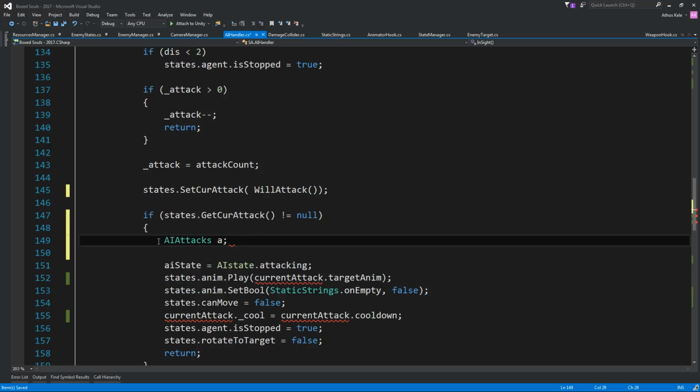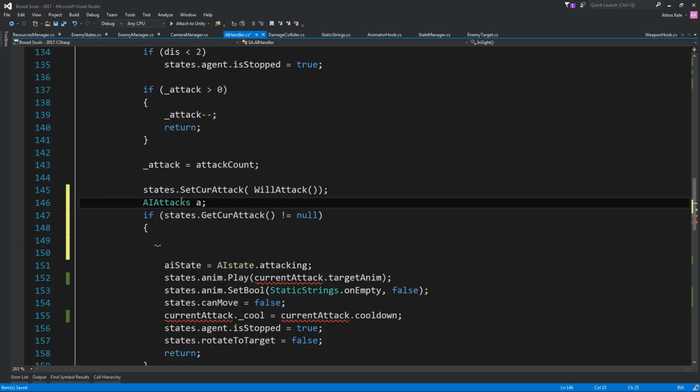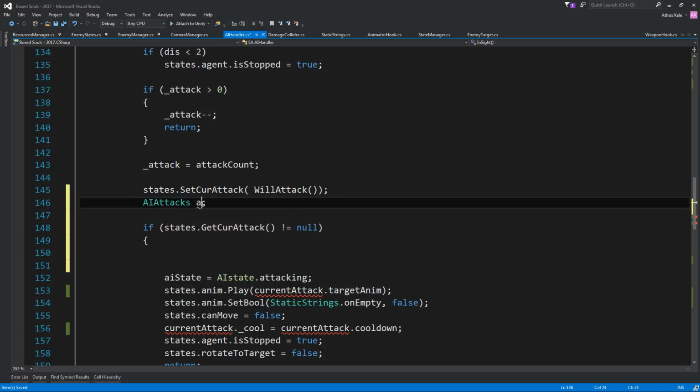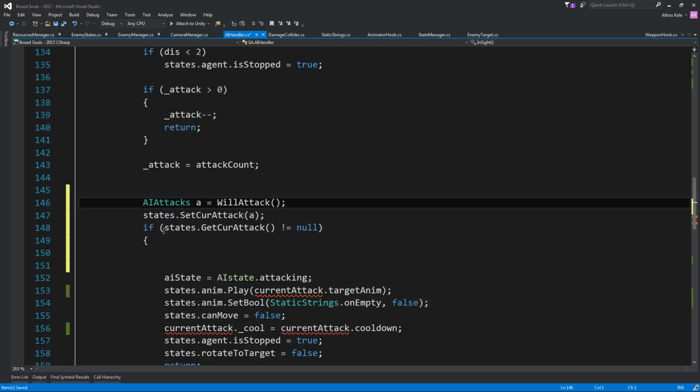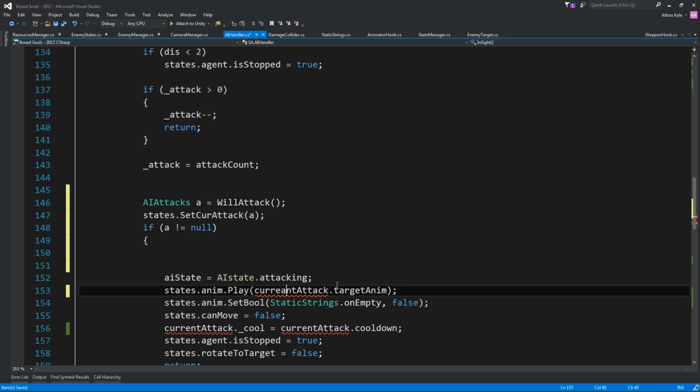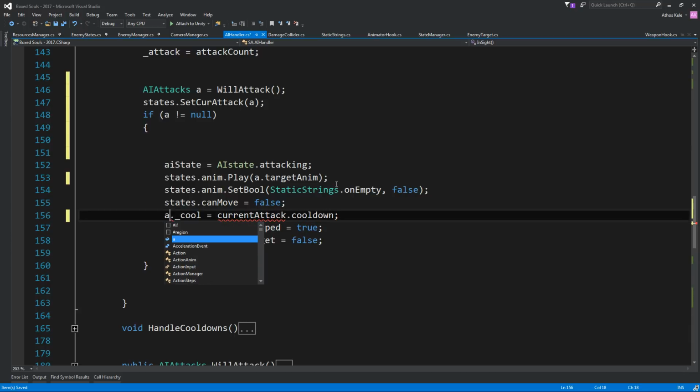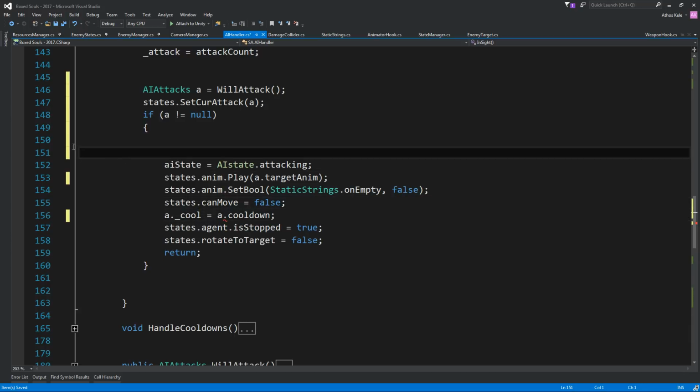Okay, let's write it like this. AI attacks, AI will attack, states dot set current attack A, and then we can say A and A.